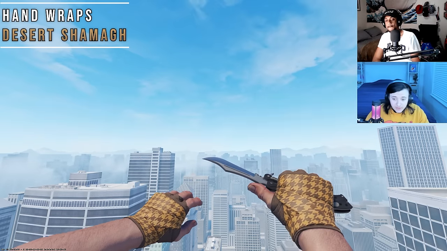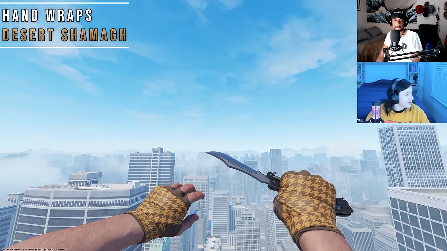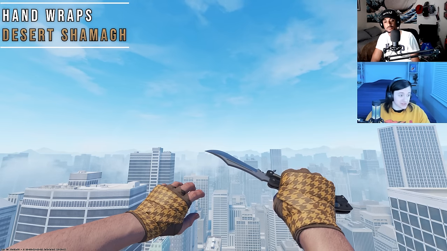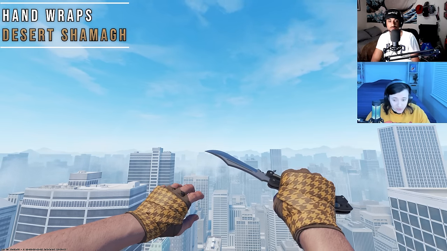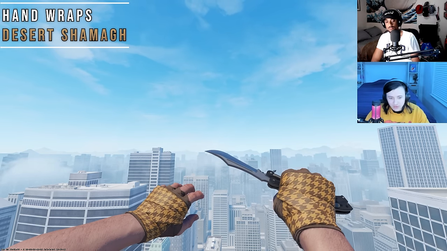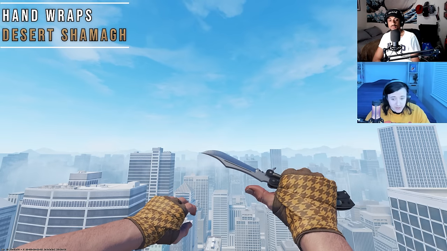All right, next up we have the Desert Shamas, and a lot of people tend to not like these gloves. I actually think they're pretty cool. We talked about it, they look designer. They do have a bunch of brown here, similar to a Rattler or whatever. But these make it nice. It's like a chocolatey type of color, which looks pretty decent. Simple pattern. These are pretty decent in my opinion.